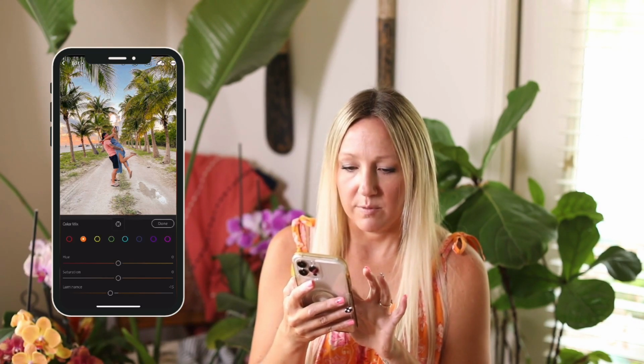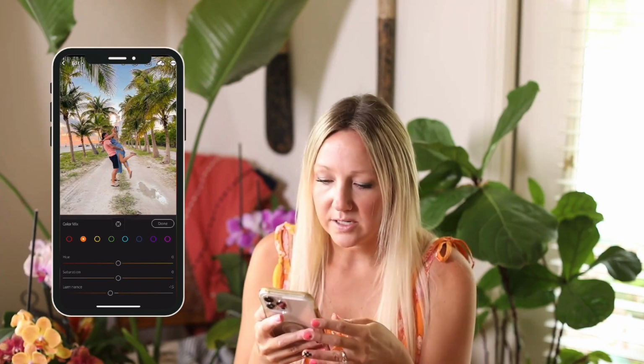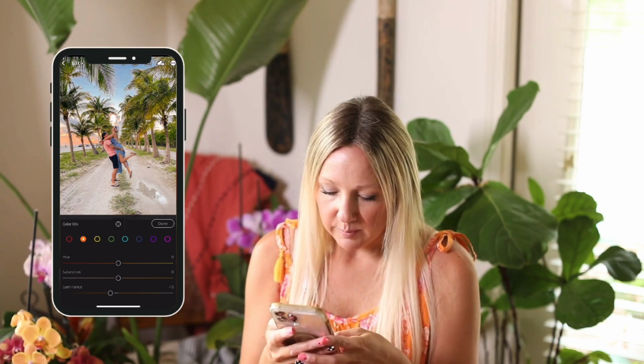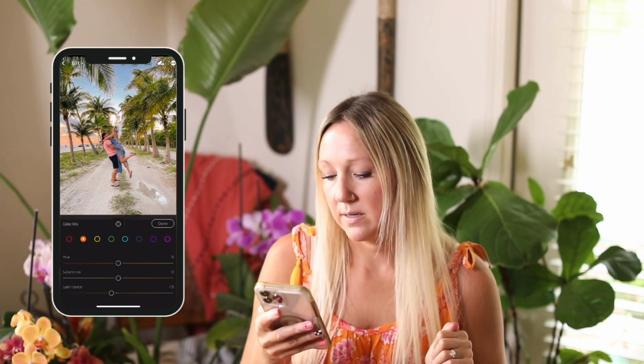I don't want our skin to start to feel unnatural, but as I'm looking at the before and after, I really want the sky to continue to feel like what it looked like when I took this photo. And so much of editing is about feeling, so I'm gonna just play around with that until it feels good to me. It feels like what I remember seeing, and then we're gonna stop there.